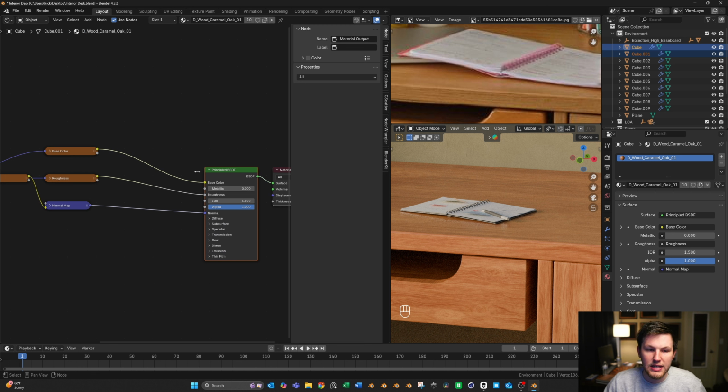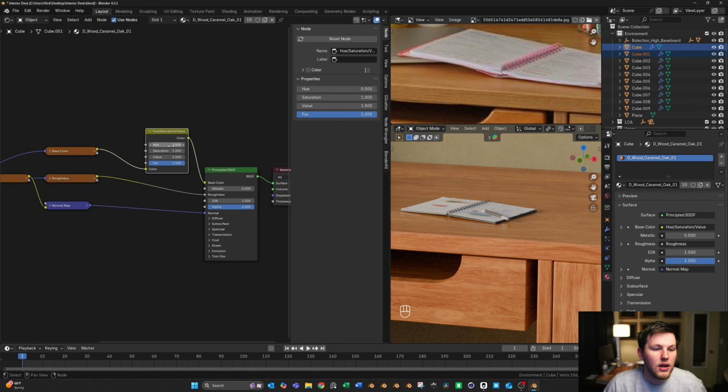So what I'm gonna do here is I need to shift the base color. So I usually use this hue saturation value node. 0.5 is the middle. So if I change this to like 0.4, it's gonna really shift it. So if I do like 0.48, for example, and then you can do M to hide this and see the difference. So that's the wrong way. I'm gonna try 0.52. And you can see that already right there. It might be a little strong, so let's try 0.51. 0.515. That's a lot closer already. And then what I would just do is mute this and kind of see the difference.